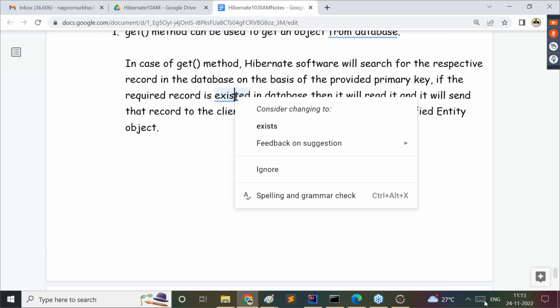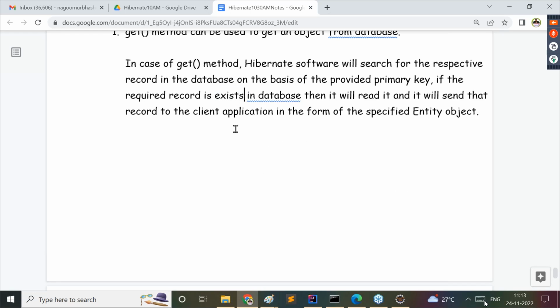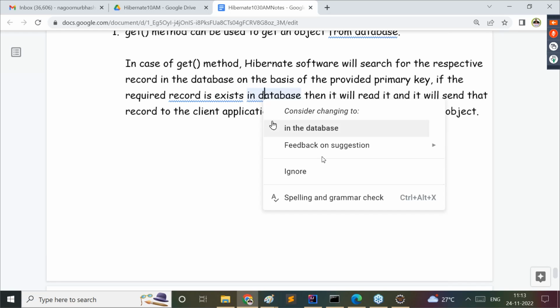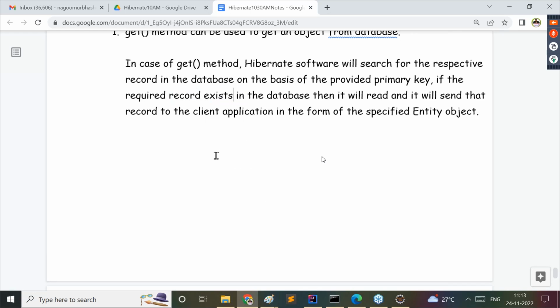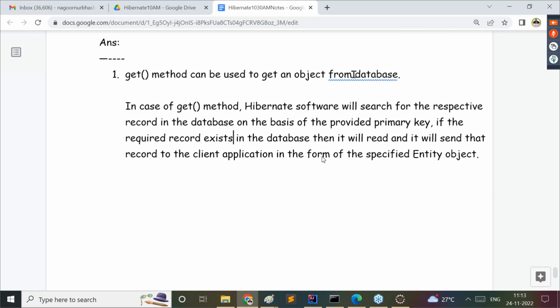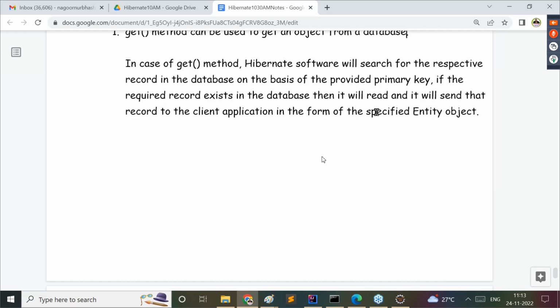If the record exists in the database, then it will read it and send that record to the client application in the form of the specified entity object. Now this is the point we have to understand.